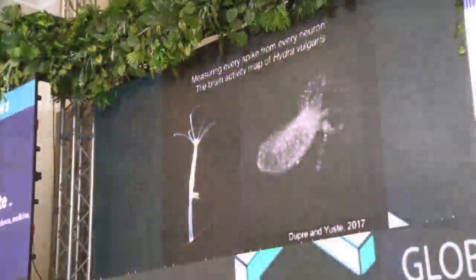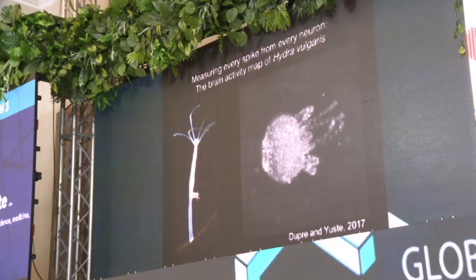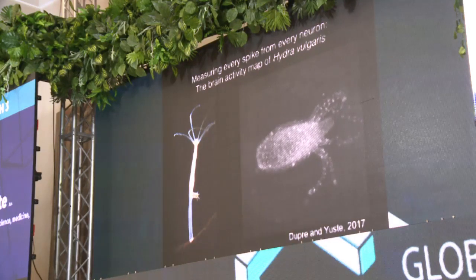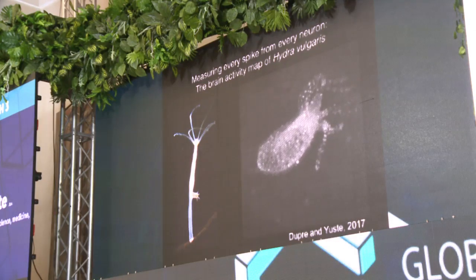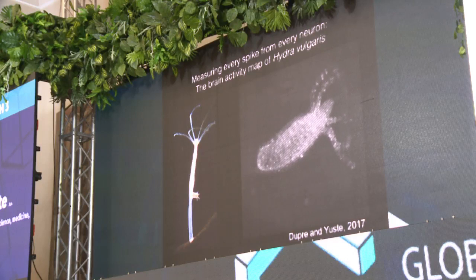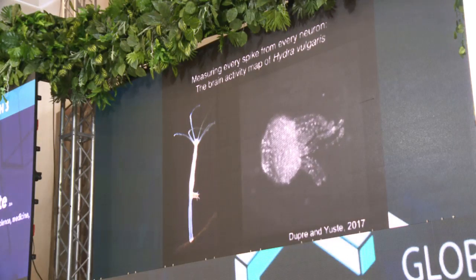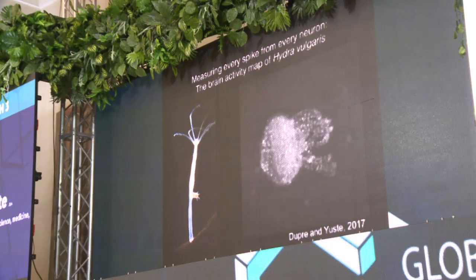So I'm going to show you data with one of these cnidarians called Hydra. Hydra is a transparent cnidarian. It's about 1 centimeter tall. It lives in fresh water in ponds and rivers. I'm sure there are Hydra here outside in the fountains. And these cnidarians have a very simple nervous system, about 600 neurons spread out through the body of the animal. They have a simple body with a mouth and tentacles. They use the tentacles to hunt prey like little shrimp, and they eat them.